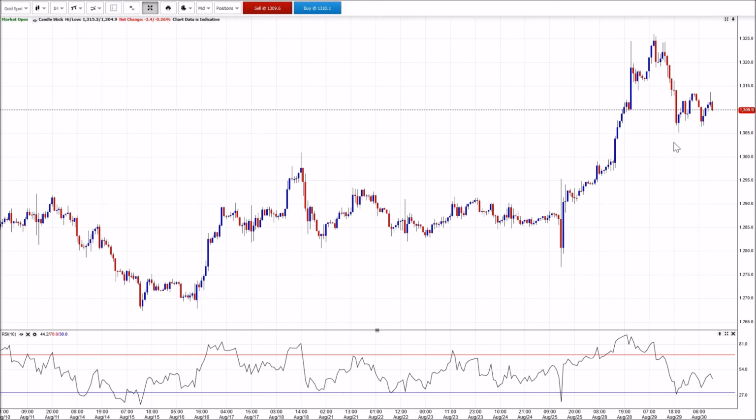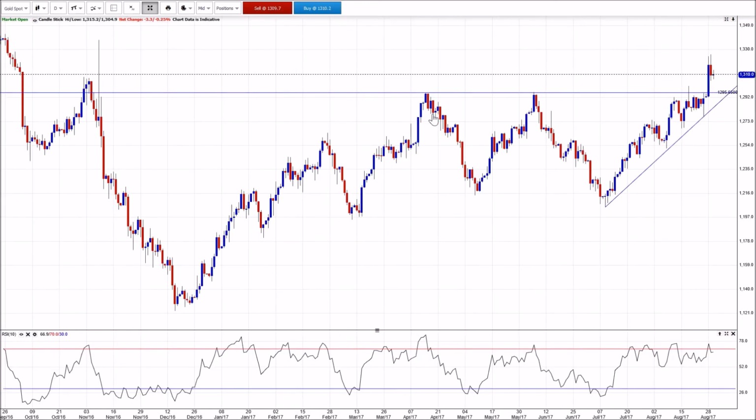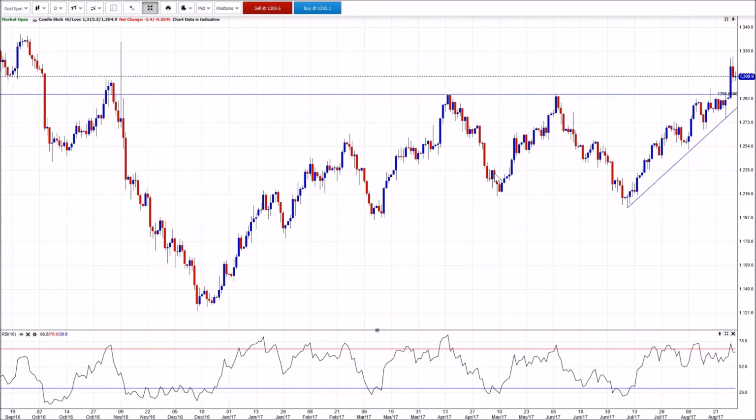It could take off again, but if we break these lows, then maybe we'll move more back into this sort of 1280, 1290 range and look for strength again. But based on the dailies, you can't really argue, I don't think, with the bullishness at the moment. We've broken what has been a big level for the past 4 months or so. So it's a pretty major break. So let's see how it reacts if it does start to sell off. But it does suggest that maybe for the rest of the year, we should see the price of gold move higher. So we will start wrapping things up now.